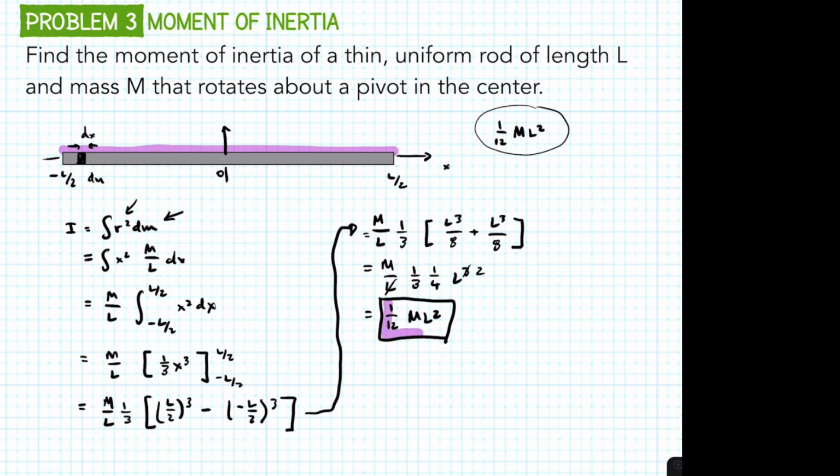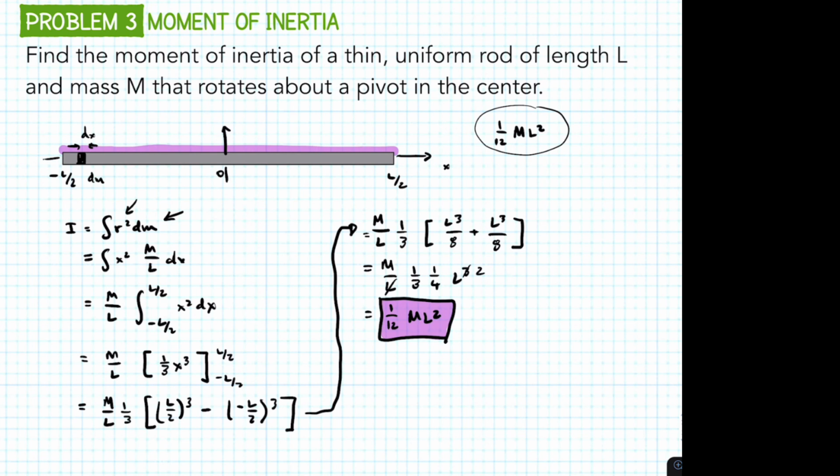Because it is new and foreign. So what would you do if we wanted to calculate the moment of inertia around like 20 or 30 centimeters? Change where the 0 is. Yeah, you change where the 0 is to somewhere over here, and then you would change your limits of integration, so you'd probably be integrating from like negative L over 4 to 3L over 4, something like that, okay? So you just have to do some new fractions.